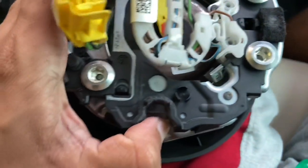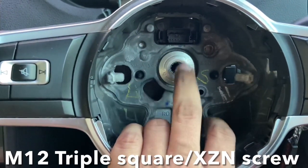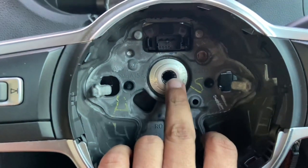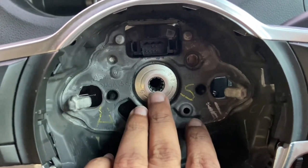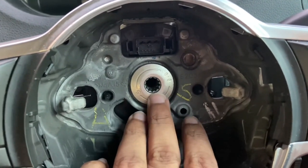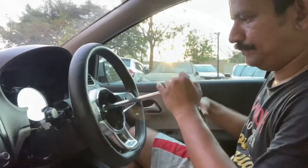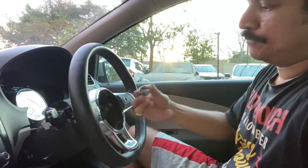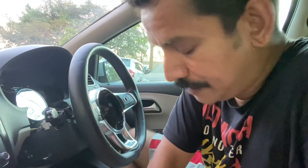Press the two clips inward to detach the airbag unit from the steering wheel and keep the unit safely. Once the airbag unit is disconnected, you have an M12 triple square or XZN bit holding the steering wheel to the column. You need a very specific bit — it's called an XZN bit or triple square bit. No Allen key can disconnect this screw. Ideally you should replace the screw every time the steering is removed.